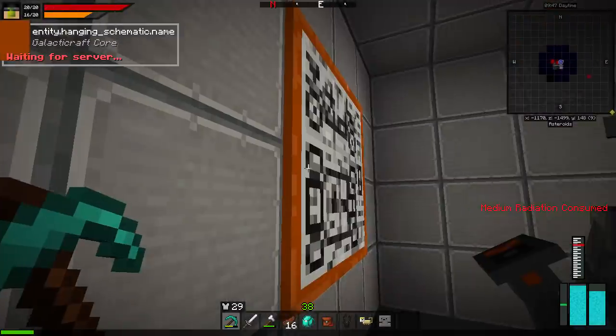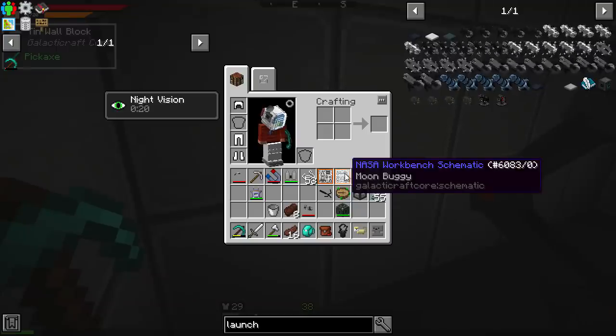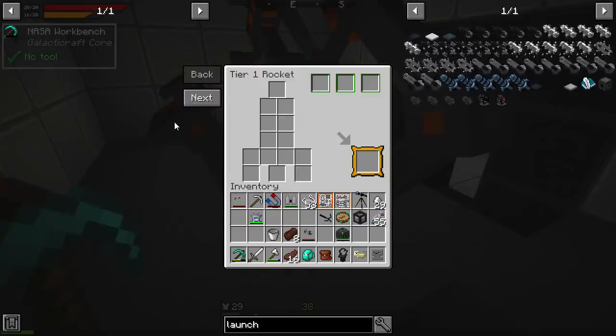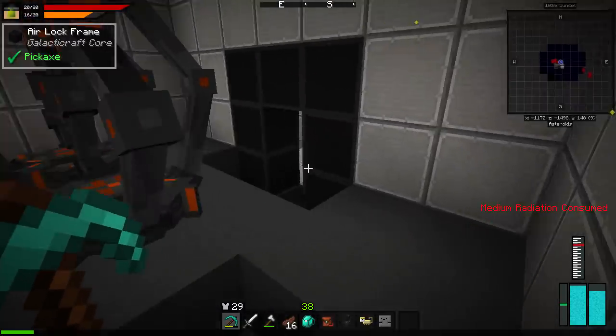Right then, so I'm back at one of these space bases because I'm hoping... Yes! Got a moon buggy. Look at that. I forgot that these things require schematics. And if I look in, you can see basically I only have a few. And that seems to unlock it for everything else.